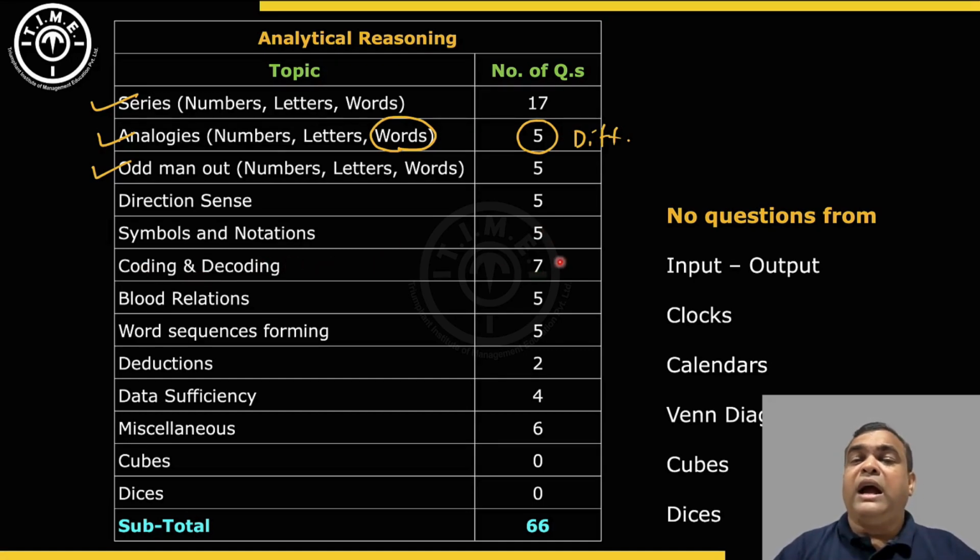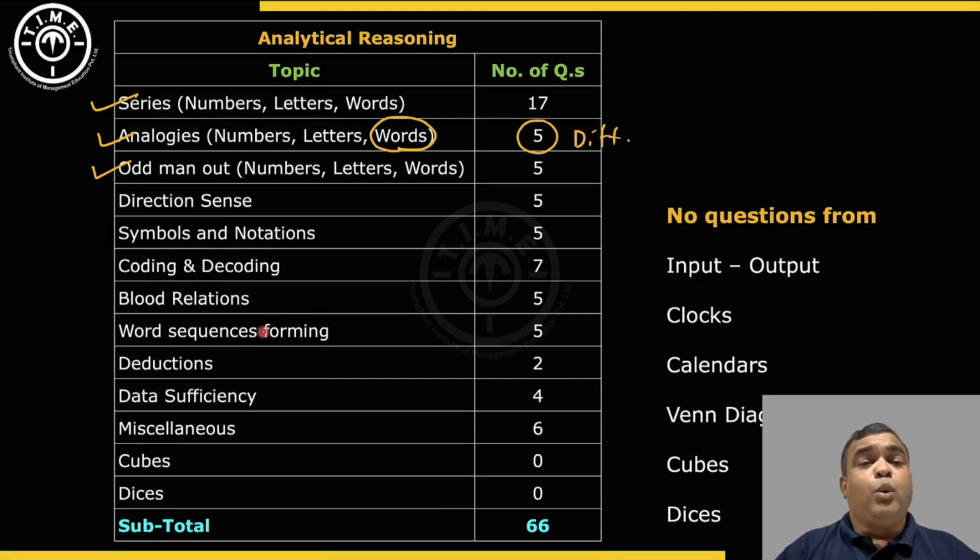Coding, decoding, I will say some questions are like that, where to verify your logic there is no extra information given. They give you something is coded as so and so. You crack that logic, but is your logic correct? I required one more data for that. So in some questions that data was missing. For those questions, you have to assume that your logic is correct and mark the answer. Blood relation questions were straightforward, I'll say. In fact, some questions were of a repetitive nature.